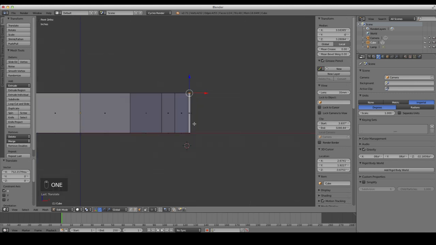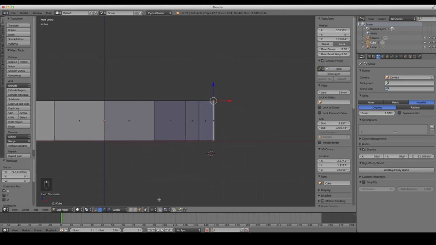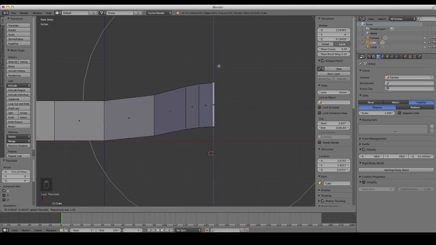I'm going to press 1 for front view. And then now I'm going to turn on proportional editing down here. Click on enable and make sure it's set to smooth. And now if I just drag up with this blue arrow, you can see it sort of smoothly drags up this boat. And it drags up more depending on how big this circle is, and you can adjust the size of the circle with the middle mouse wheel.